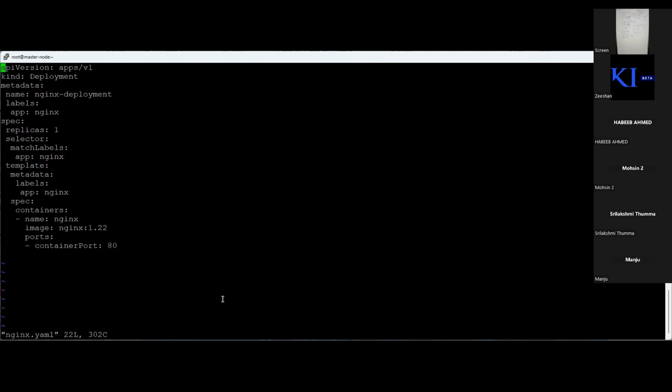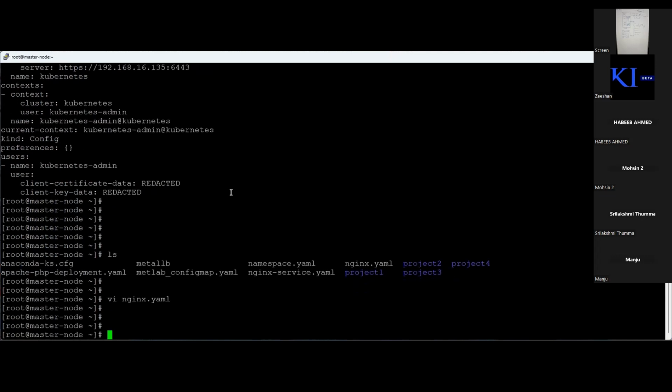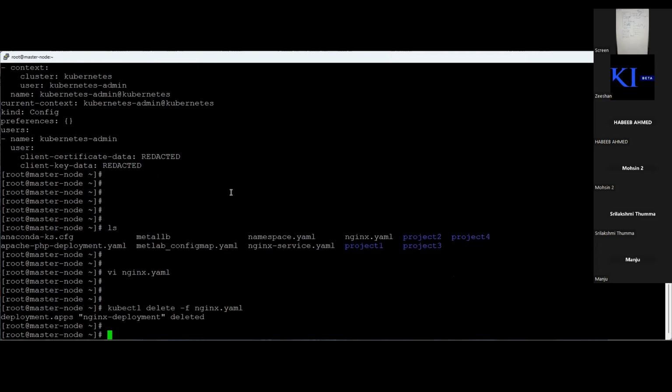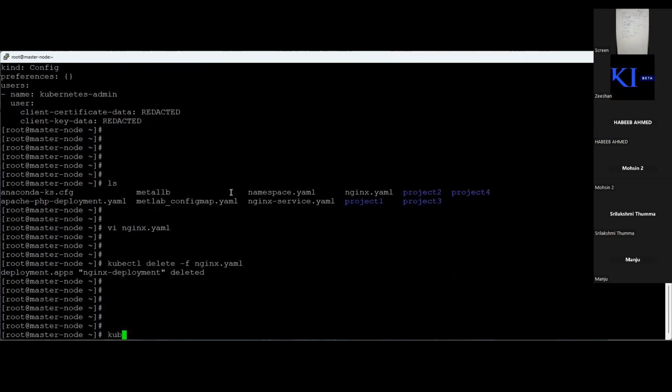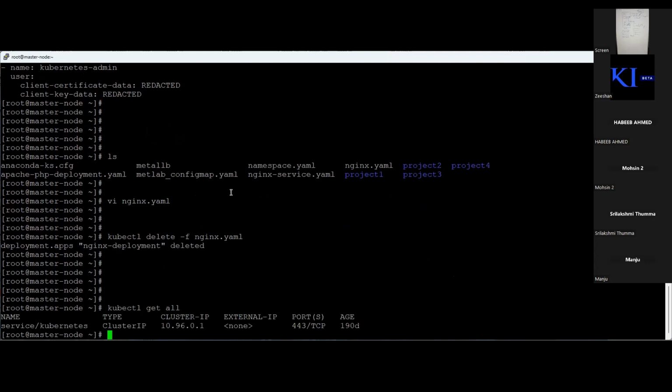So this is our Nginx deployment. And if we want to remove it, kubectl delete -f nginx.yaml. kubectl get all. So everything is destroyed.